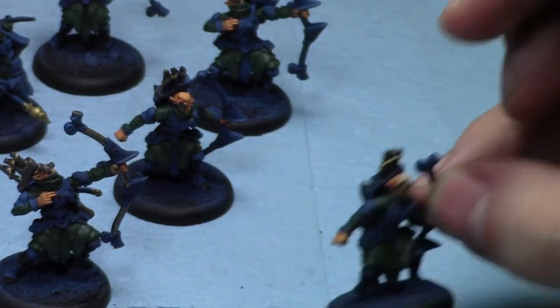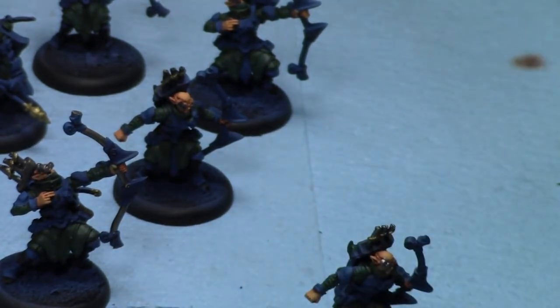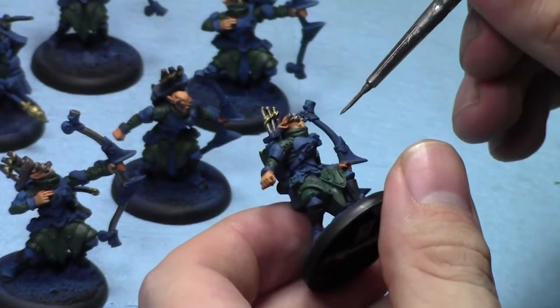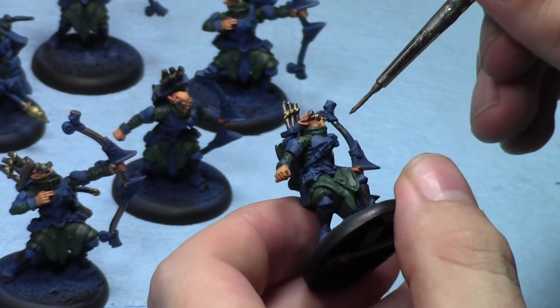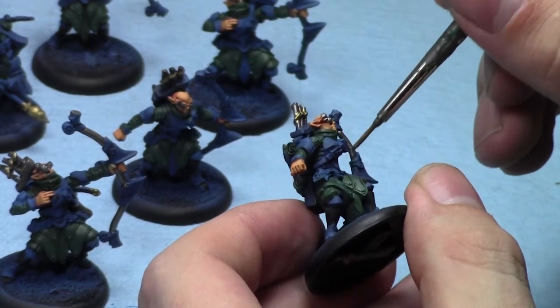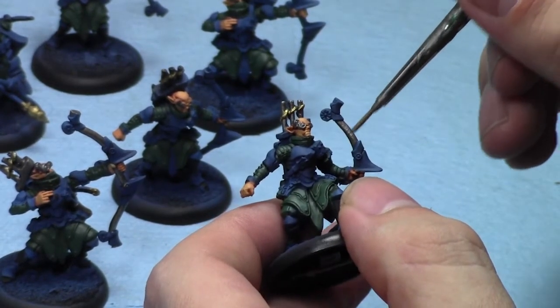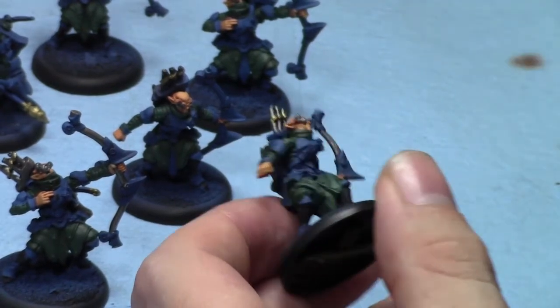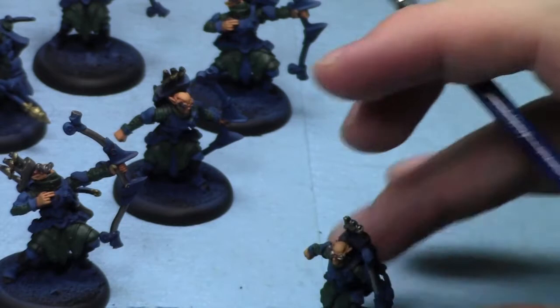A lot of rain. So right now I'm just taking some pig iron, which is the equivalent of lead belcher from P3. It's on my palette, and I'm painting all the silver areas on these models. As I said, they're elf guys for my friend.